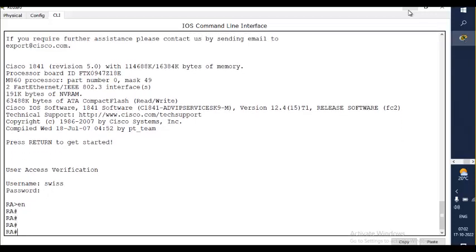Fine. So we have seen how to recover from a lost password, meaning a forgotten password. If it is encrypted, you copy all the startup into running, after you log into the DRAM in the bypass mode, and you will change the password for the same username that you had earlier. So you don't change the username, only the password. If you want to change both, you can, but you may like the same username, only the password.